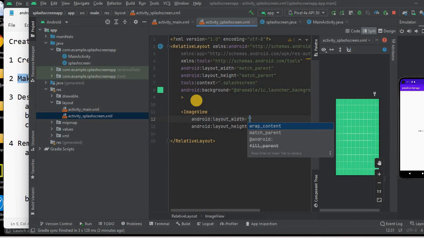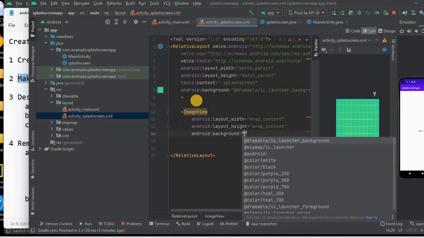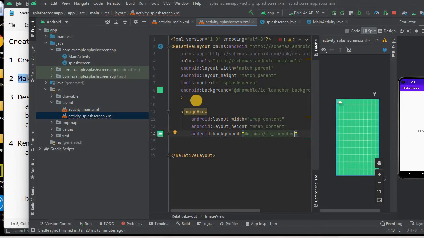I'll choose, let's say, wrap content as the width, and I'll also choose wrap content as the height. So I'll use Android background, and again I'll choose from the, let's say this time I'll choose the launcher icon, which you can see here.